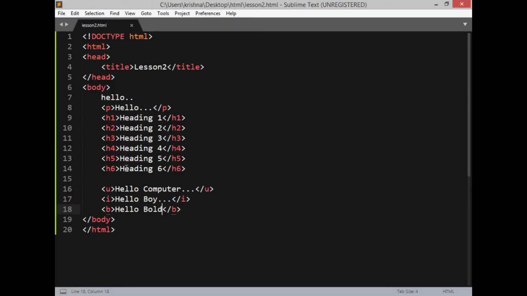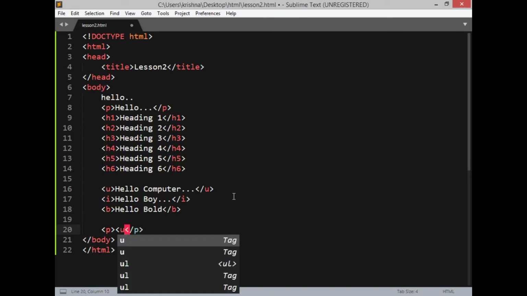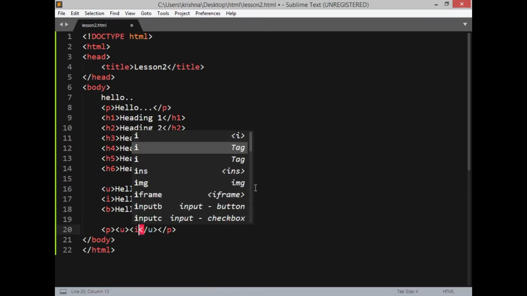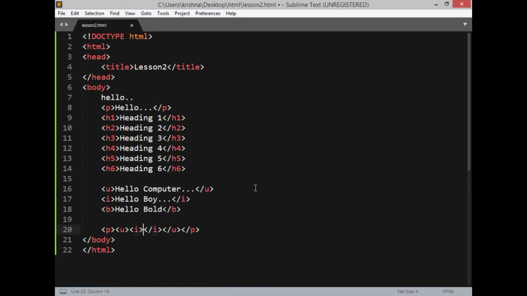You can use these tags alternatively, or you can also use tags in multiple ways, like inside a paragraph tag. Let's type the underline tag, and the italic tag, and type hello Pratham.